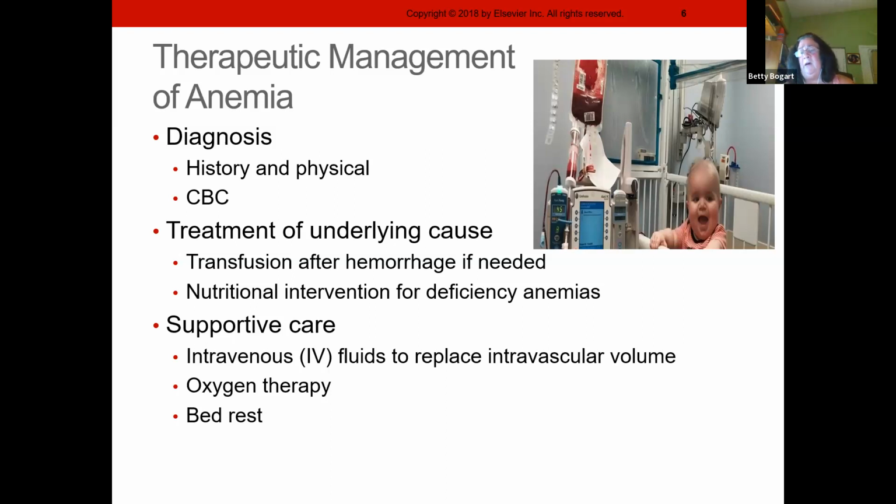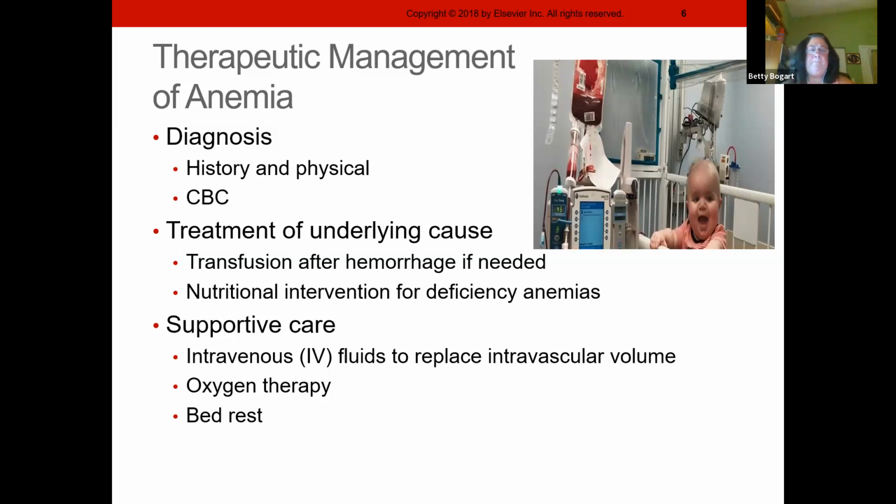Supportive care for anemia, well, you get a kid in with a low hemoglobin, you are going to give fluid to make that vascular space fuller. But remember, now, this is a concept of med-surg too. If you take a low hemoglobin and you give a bolus of fluid to it, okay, you're stretching that blood out further, that hemoglobin is going to go even lower. Just remember that. So usually it's that first CBC we take before we give fluids that we're measuring the anemia by, okay?